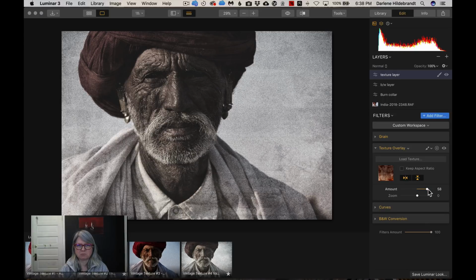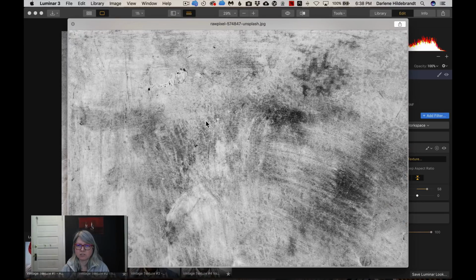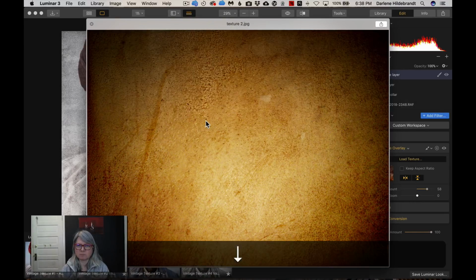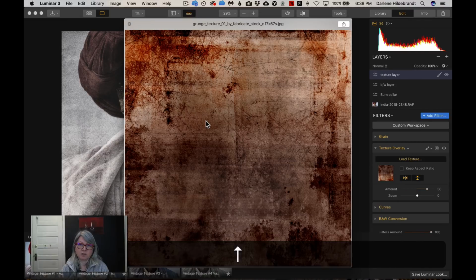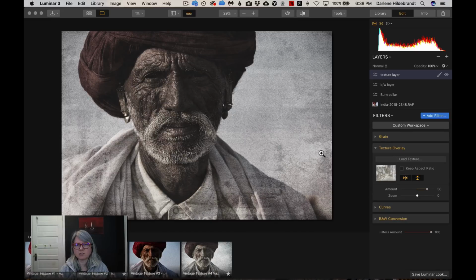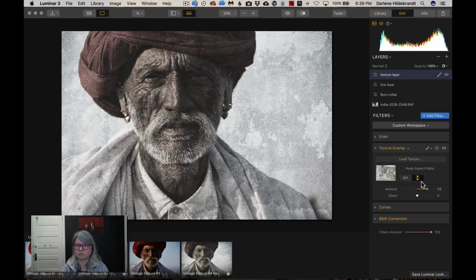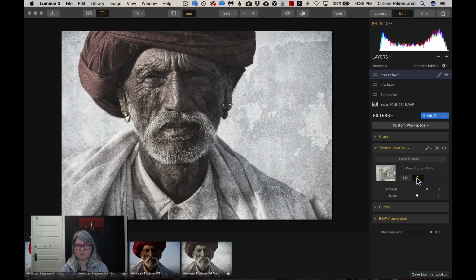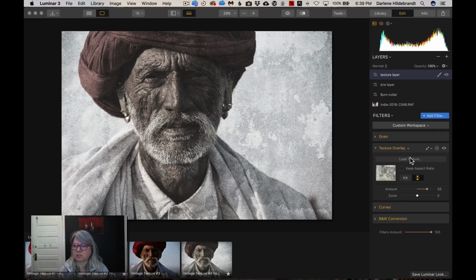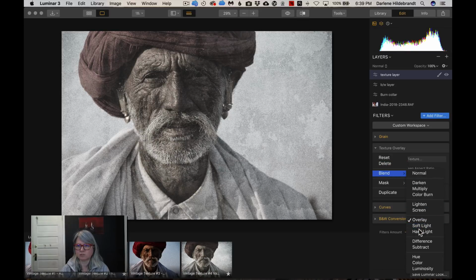Not bad. I'm not crazy about it. So you really have to just try stuff. It's all about playing around, seeing what works, and finding a particular style for your own image and for your own work. So I don't do textures a lot, but I do find that there's certain images that really, really work well for textures. So find the one you want. I'm just going to apply it strong so you can see it on his face. And let's check our blend mode. Maybe let's go a little stronger.